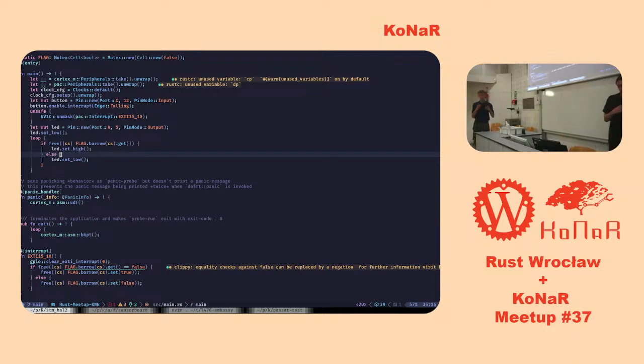It's already abstracted for you, so you don't have to see those menacing unsafe blocks. Yeah, and after that there is an interrupt that gets a flag from your interrupt, and with that it sets a LED high or low. As I said, a basic program.